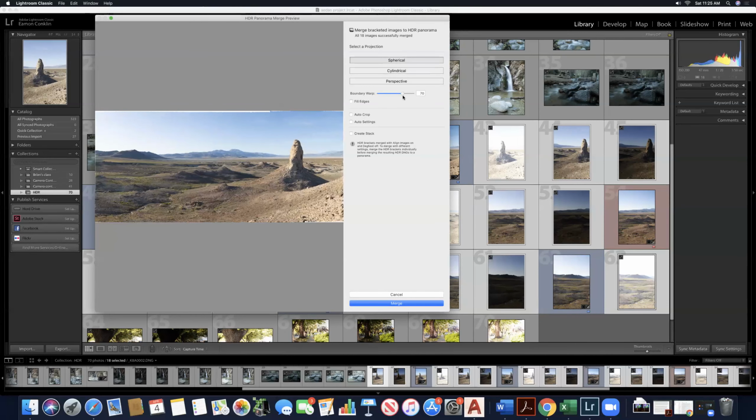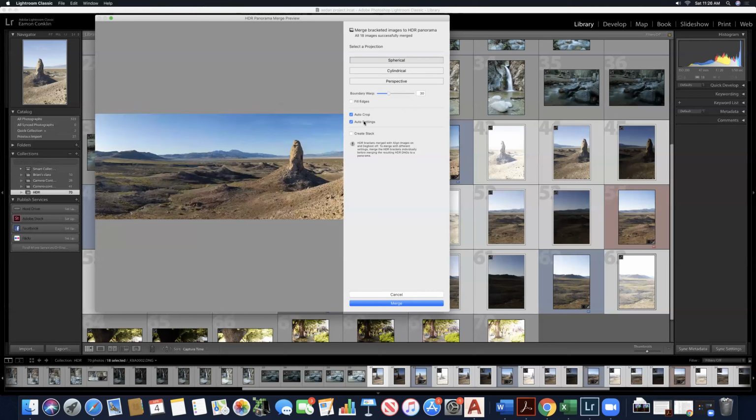This one's interesting because you guys can see if I have no boundary warping, that rock feature on the right-hand side is pretty much vertical, which is what I want it to be. If I start doing a boundary warp, that thing starts leaning over to the right-hand side. And even though it fills the frame a little bit better, now that rock feature is leaning, and it wasn't actually leaning when I shot this image. So I probably don't want any boundary warp, maybe just a tiny little bit, something like that. And then I'll put auto crop on to select it there.